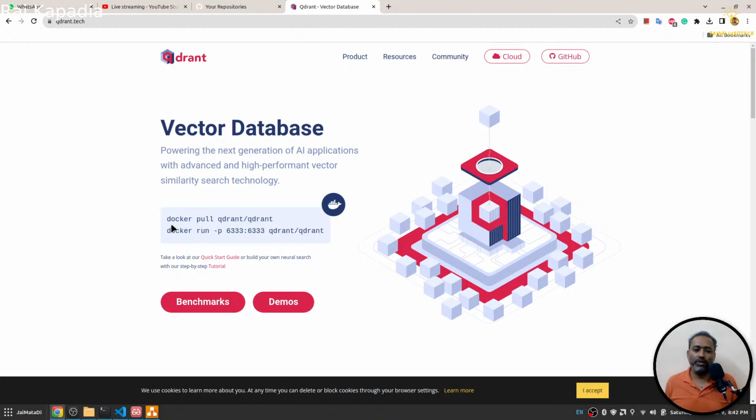So what you need to do is that first you need to install Docker on your machine, and I know that installing Docker on a Windows machine is kind of pain, because you need to manage Windows Subsystem for Linux, WSL I guess, but that's okay. So you can install WSL and then install Docker, and then you need to just pull the Qdrant Docker image and then run the Docker command, and it will start the engine locally.